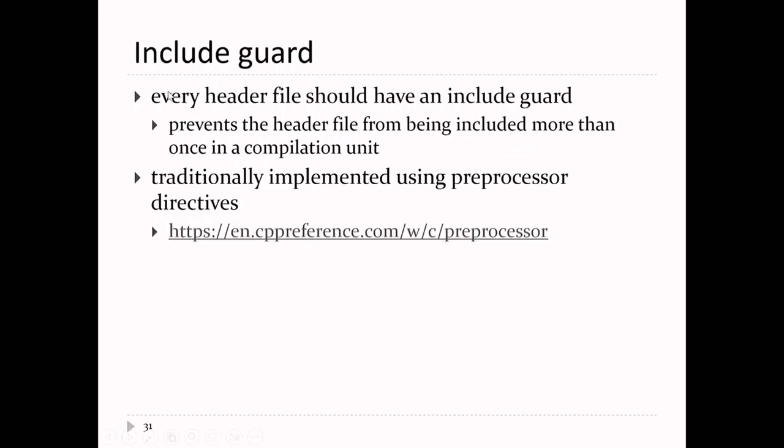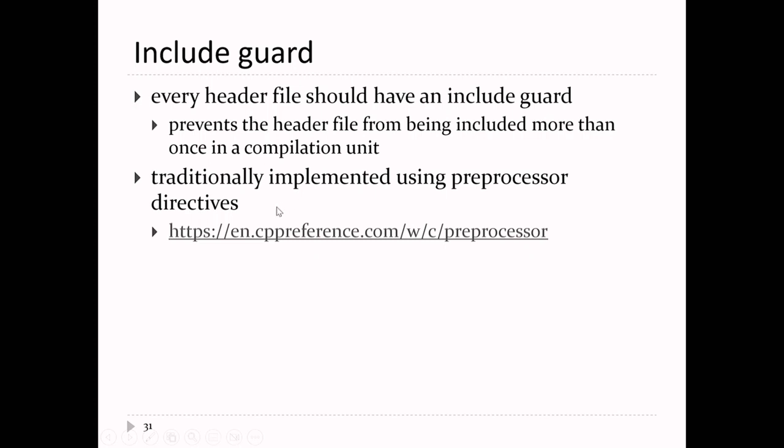When you create a header file, normally the first thing that you do is put in what's called an include guard. So you decide, okay, I need a header file, the very first thing you do is write an include guard. An include guard prevents the header file from being included more than once in the same source code file. So if you accidentally include the same header file twice, you want to avoid it being included the second time. And that's what the guard does.